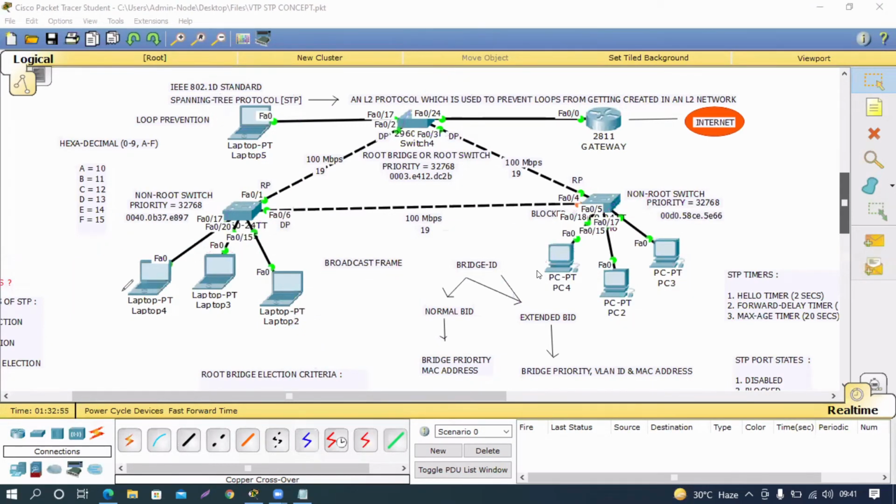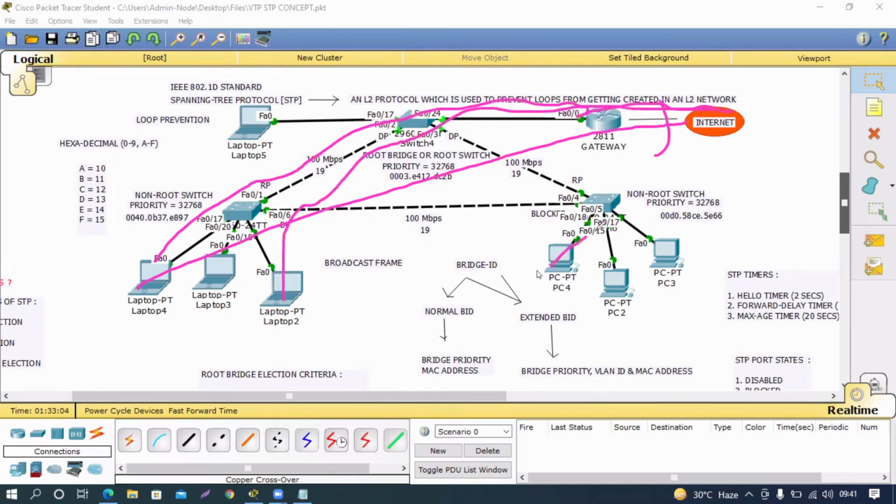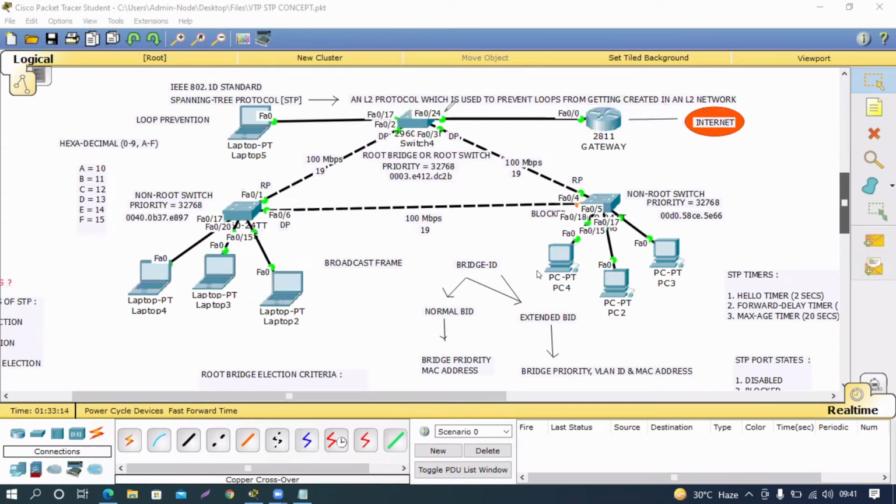Because anyone who wants to go to the internet goes via this switch, right? From here also they are going via this switch. This is the main switch, the central switch. We call it the centralized switch or the main switch, or in STP terms, it is called the root bridge or root switch. This root bridge election basically happens with the bridge ID.